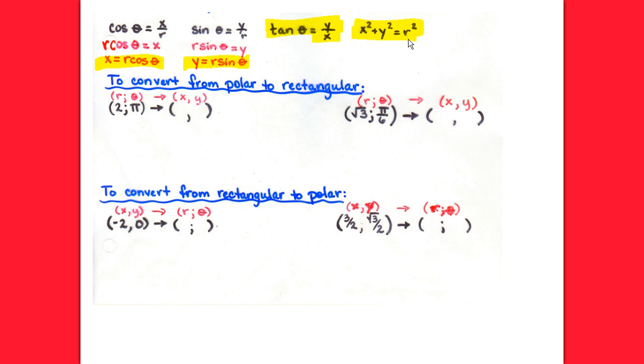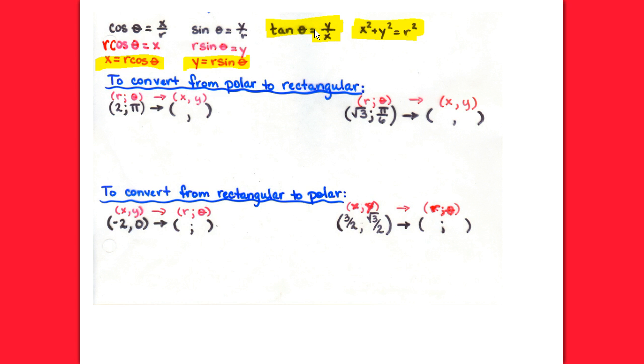Here's where they're getting that. We already know that cosine is x over r. If you multiply both sides of that by r, then you'll have x is equal to r cosine theta. So this is not a new formula for us. It's just a modification of one we already know. Same story, sine is y over r. Multiply both sides of that by r, and you've got the formula you're using for y. And then these are formulas that we had used previously this year as well.